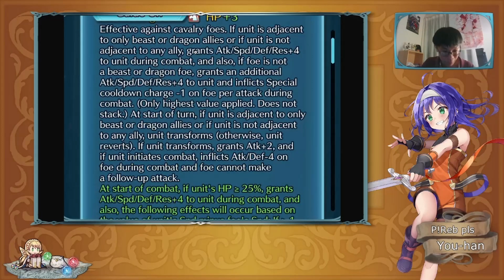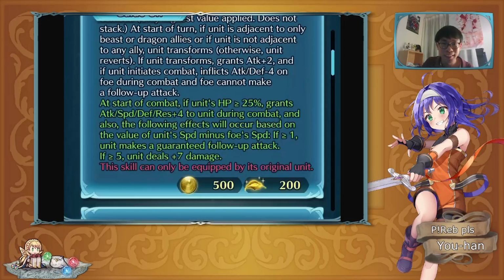Ooh, I'm so sorry if that was super loud. Yeah, so +4 all stats if solo. Another +4 all stats if foe is not a beast or dragon, and has the guard effect, and an additional +4 all stats for existing, and guaranteed follow-up attack and true damage. Tons of stats, guaranteed follow-up attack, impact, and true damage.